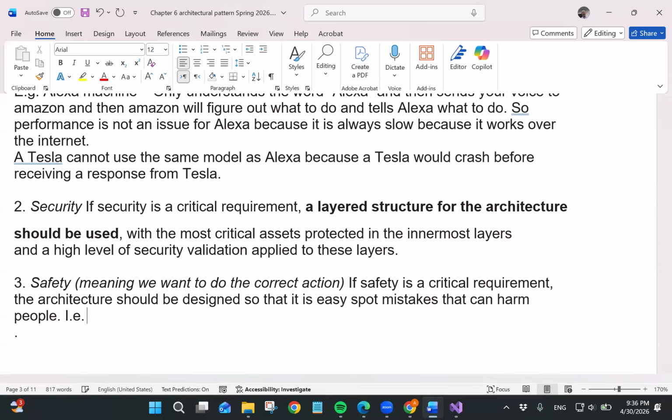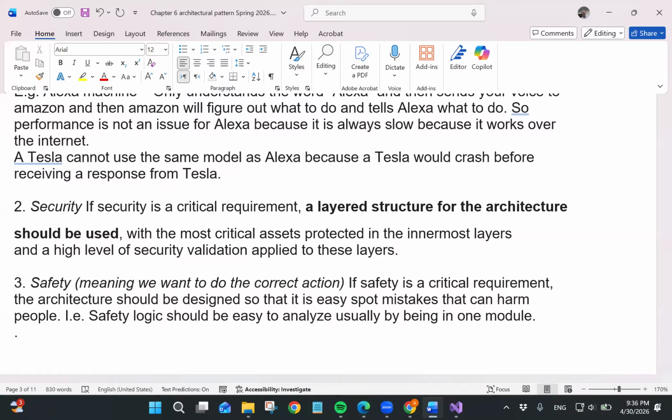In general, the safety logic should be easy to analyze, usually by being in one location, in one module.